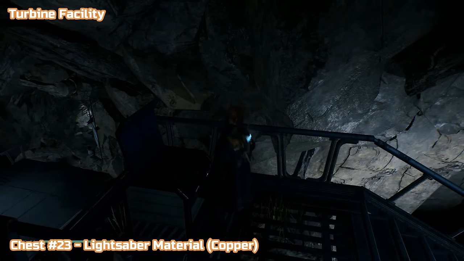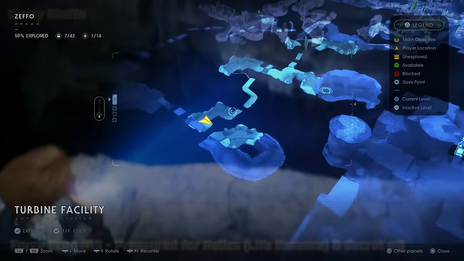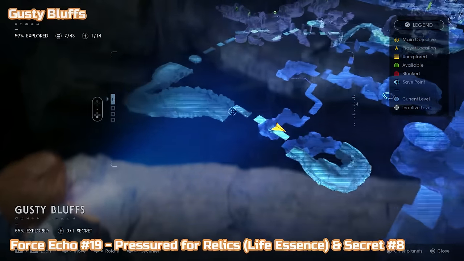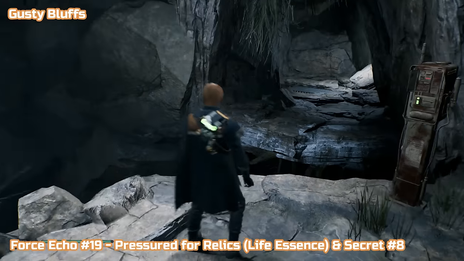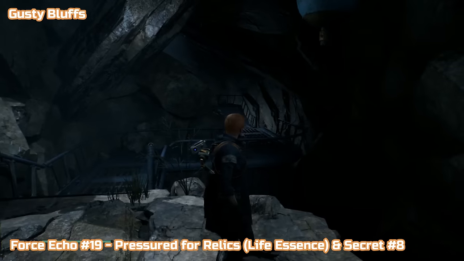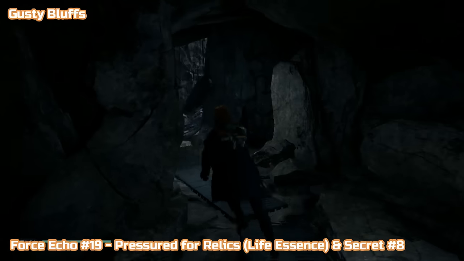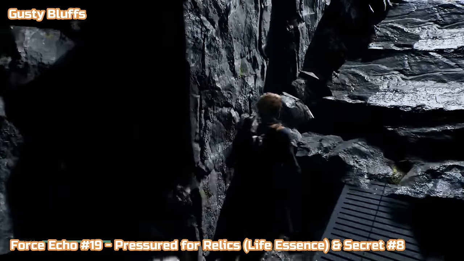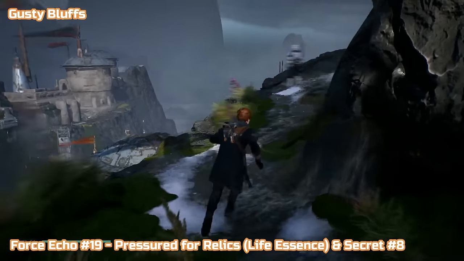And next we are moving on to, I can't remember, Gusty Bluffs. So this is an even shorter one. There's just one chest here. So this is at the end of the previous area. Just turn the lights on with that switch on the right, and then we'll move on. Again, all story path at the moment. It's quite linear, this section.